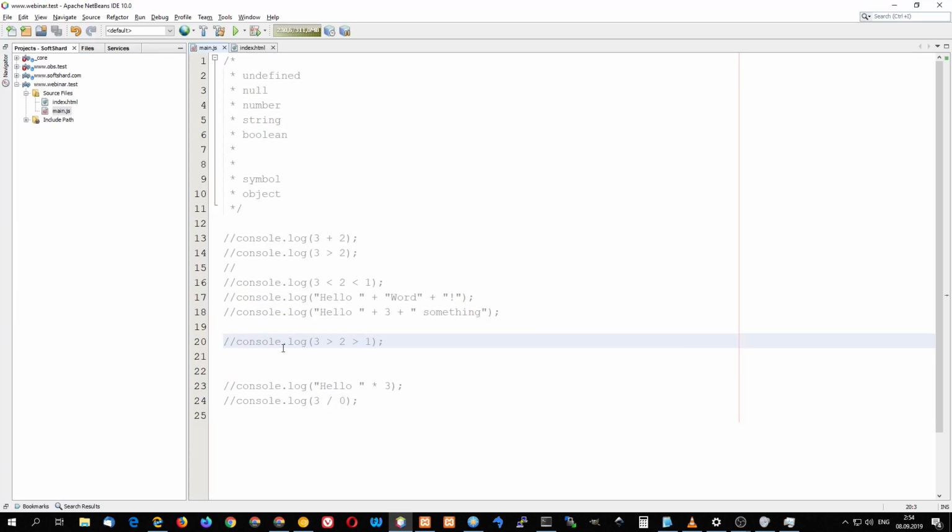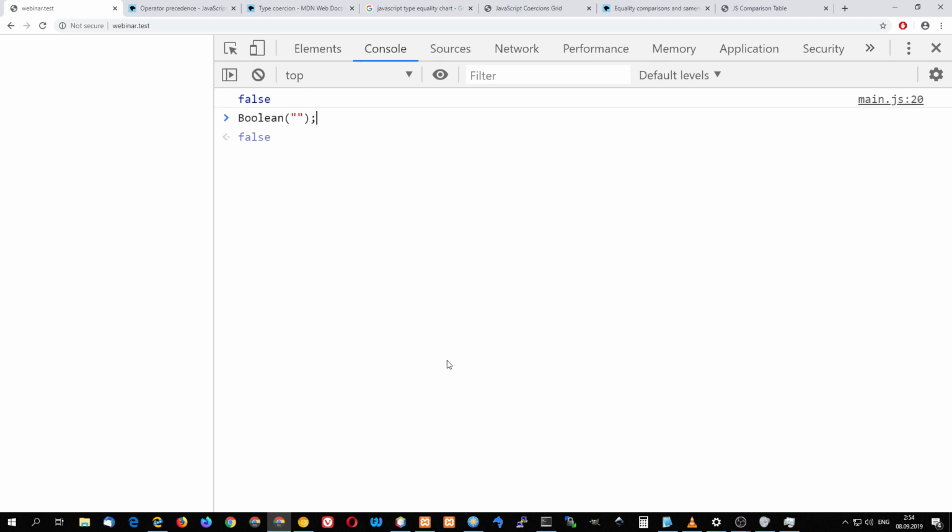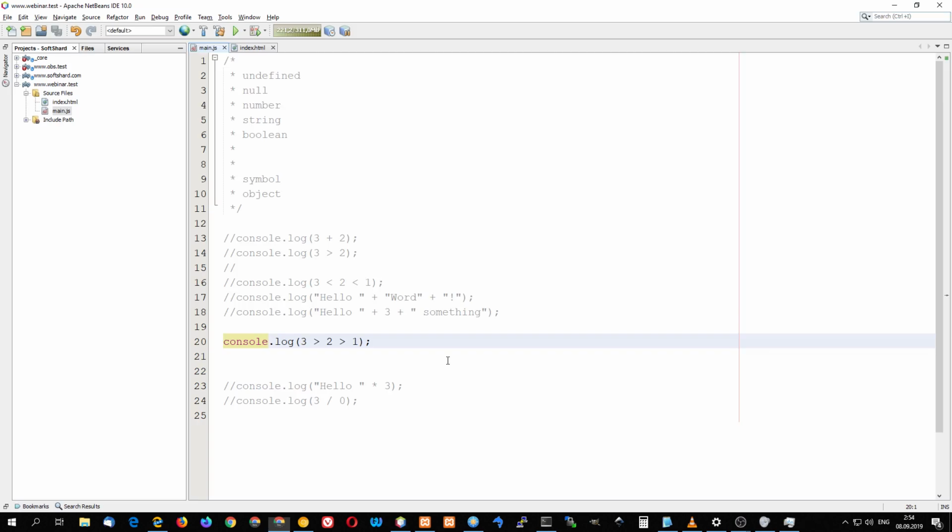So what happens actually here? Well, what happens is that we try to read it as we read math, but that's not how the computer works. So what it does, okay, there are two operators.